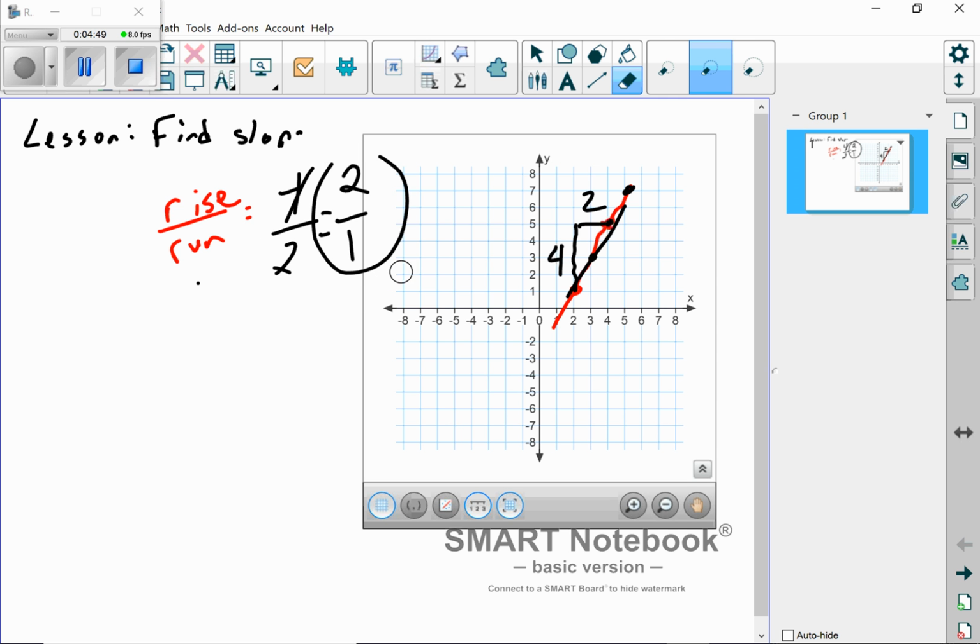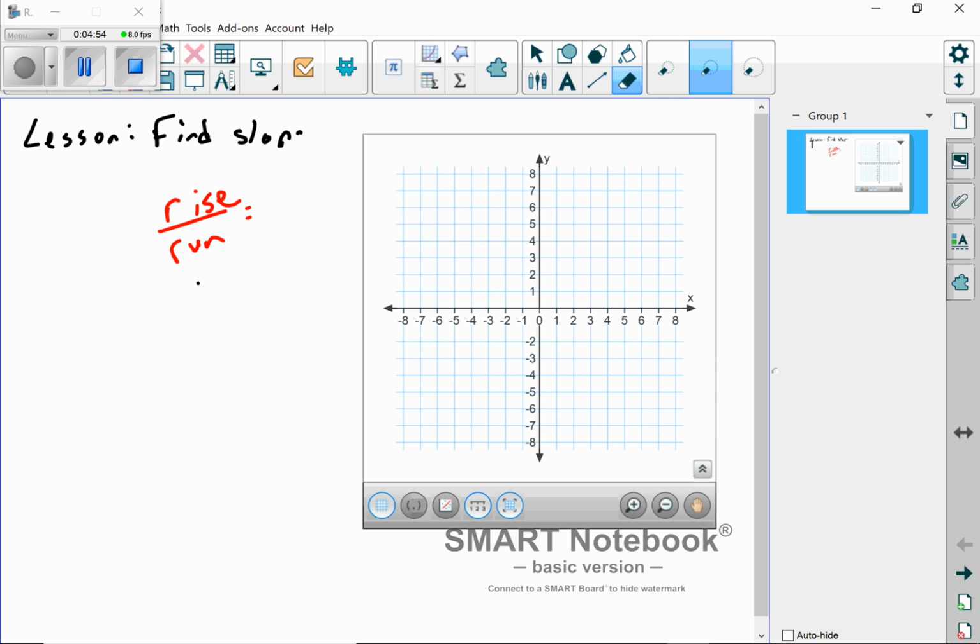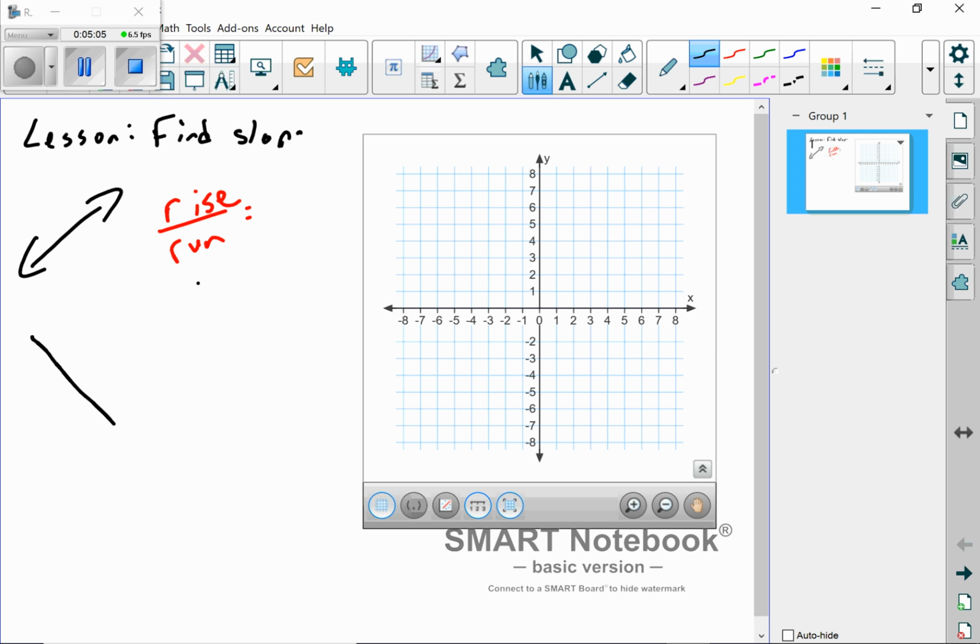So what about right now? Everything we've been doing has been positive slopes because our lines go uphill from the left to the right. All of our lines are doing that. What if our lines go downhill from left to right, like this? This has to be a negative slope. These are positive, all of them. All the lines that go uphill are positive. All the ones that go downhill are negative. So let's say we have a point at (-6, 2), and maybe we have a point down here at (-2, 1).